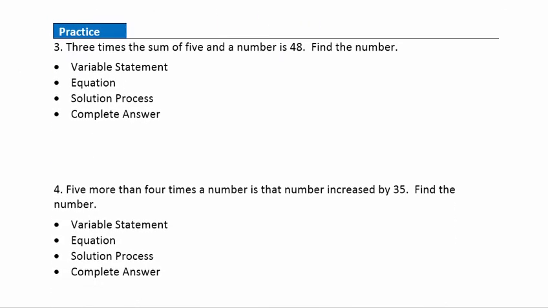All right, go ahead and pause your video player again and answer these 2 practice questions. When you're done, you can hit play to see how you did. All right, let's see. I'll choose x this time. And what's our unknown thing this time? 3 times the sum of 5 and a number. So there is my unknown thing. We're looking for this mystery number here.